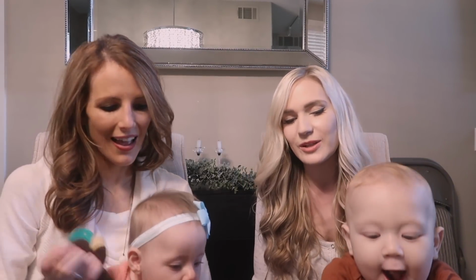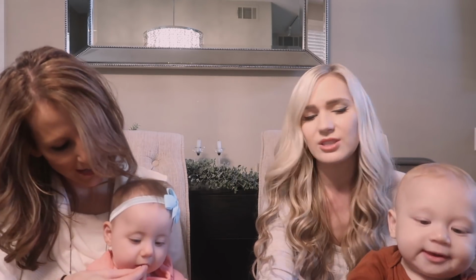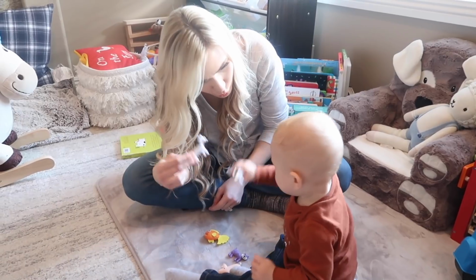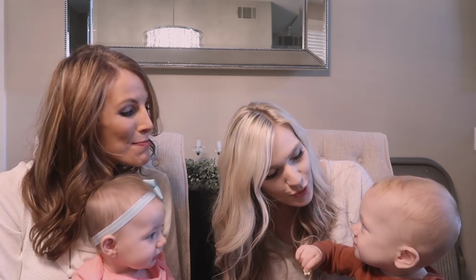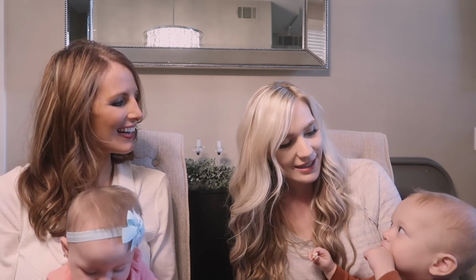Yeah. So another fun way to work on these sounds is working on animal sounds. Oh, yes. So there's a lot of pictures you can use, or just in general, if you're reading a book and you see animals, start encouraging them to make those sounds. Yeah. So we've been now really working on cow, and asking, what does the cow say, James? Moo. Yeah, good try. Moo. Yeah, and so you can work on what does a cat say and what does a doggy say.